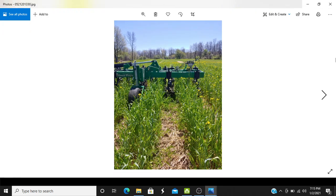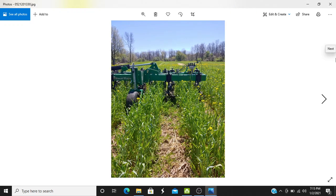So in this picture, that's our Great Plains NutriPro, which is, I would say, our less invasive strip till unit. It's just got three straight coulters that drop fertilizer behind them. It fluffs the ground a little bit, and I try to use that on the ground where it's very rocky. Normally you wouldn't even be able to strip till it because it'd pull up too many rocks or you'd break the equipment. It helps put more of the nutrients down this way instead of having it all go down with the planter. And that worked quite well.